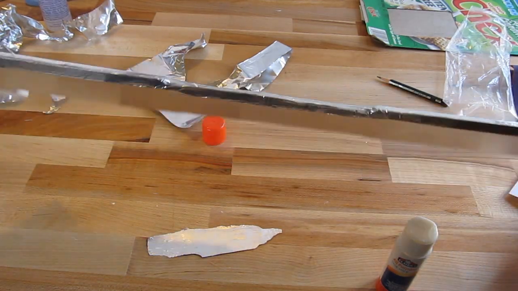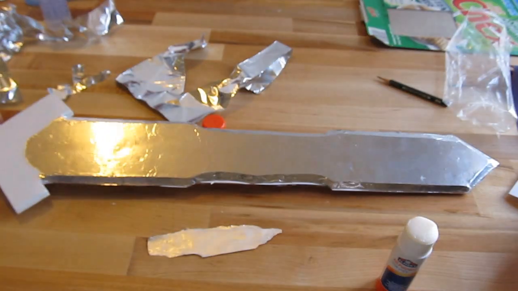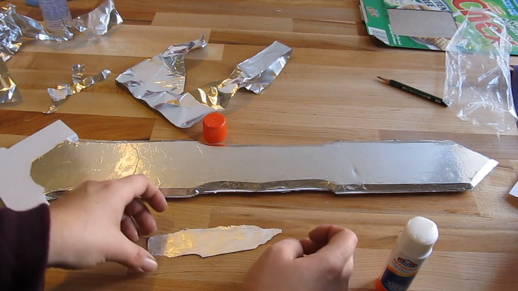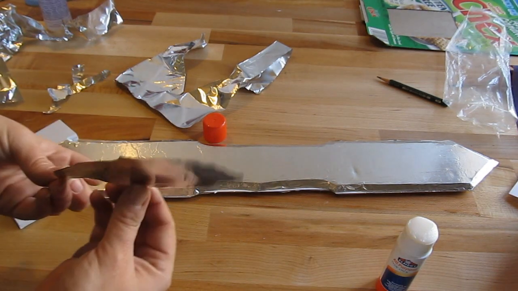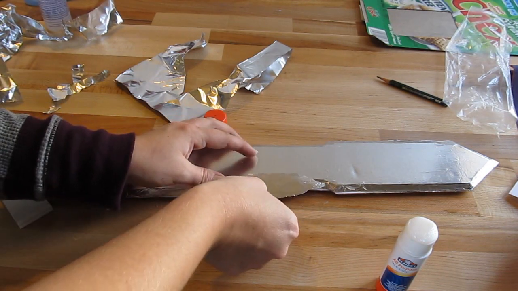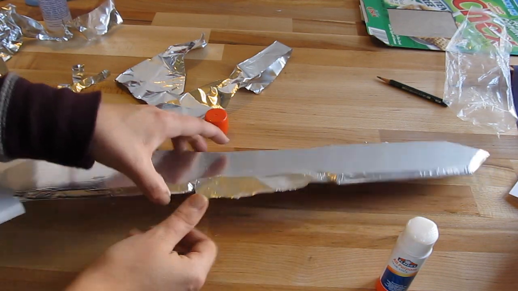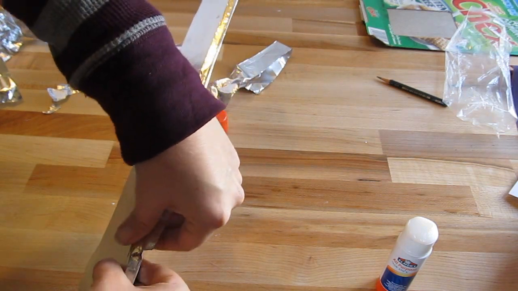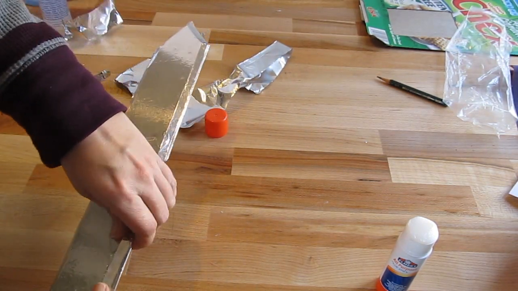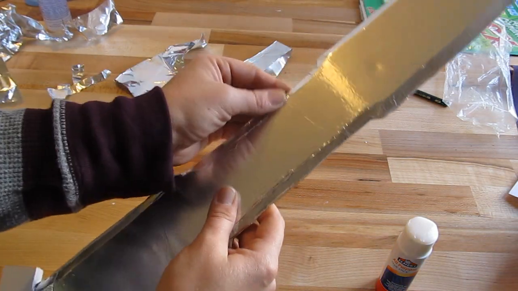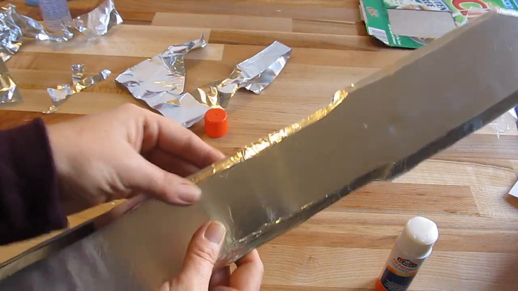And then glue both of your halves together just like that. Glue or glue stick. And use little scraps of aluminum foil like this to do any repair work on the edges that you might need to do.